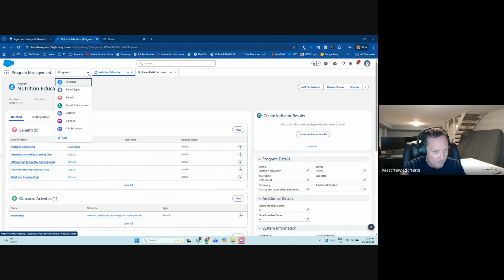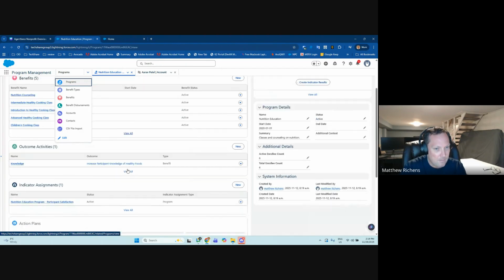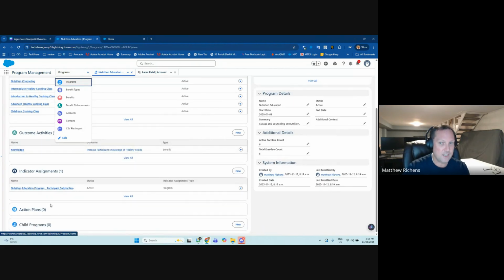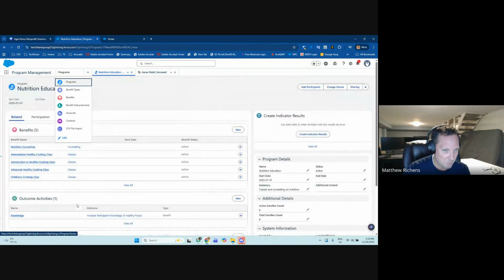You can have benefits on a program, outcome activities on a program. You can have indicator assignments. So you can say, hey, if they're trending this way, if they've actually taken this test and they got above 5, that's an indicator that they're doing well. And like we said before, you can have action plans and child programs on these programs as well.